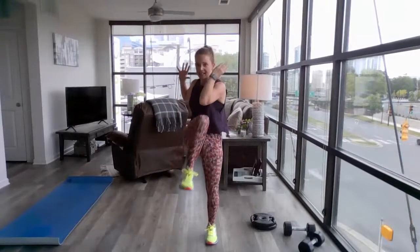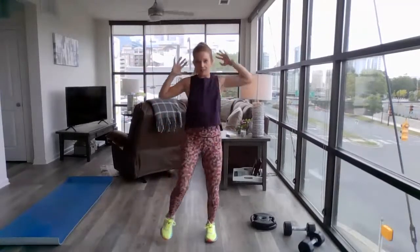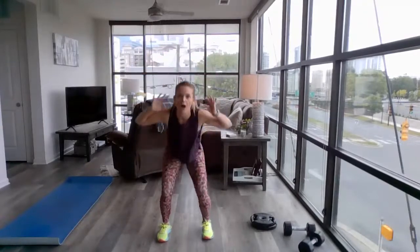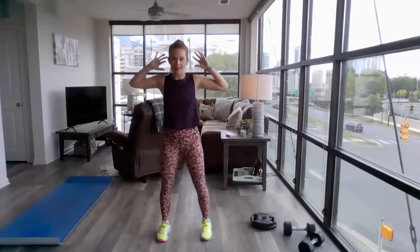Good. So really starting to get into more of those quads and our obliques. Keeping our arms up so you get that heart rate up. Awesome job. Squat to twist. Awesome.